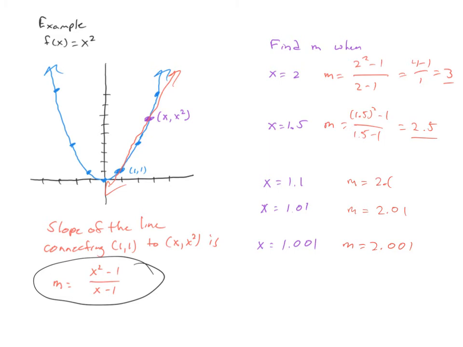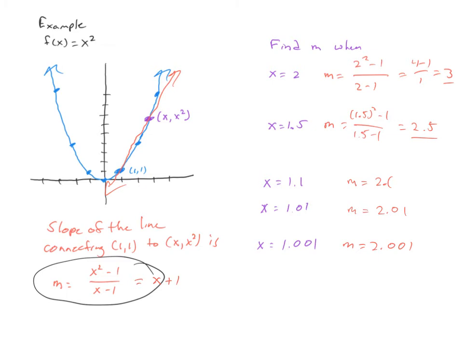You can confirm that pattern just by taking a look back at this particular rational slope function. We have x squared minus 1 over x minus 1. You should recognize that the top is a difference of two squares, and you can factor it and reduce it, and in reality that is equal to x plus 1. That way you can see why it has been going up by 1.